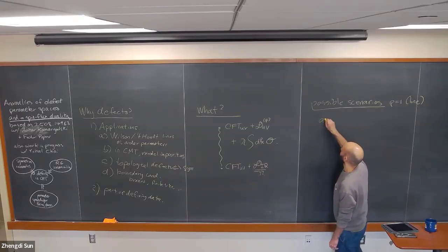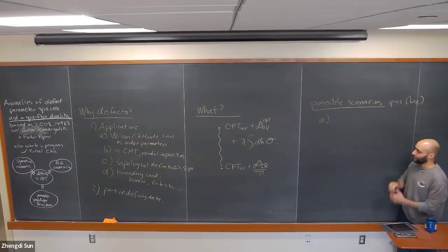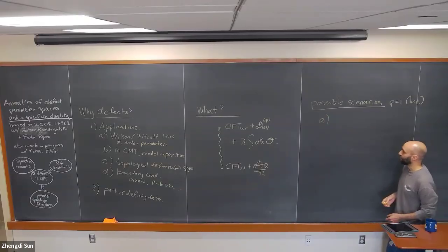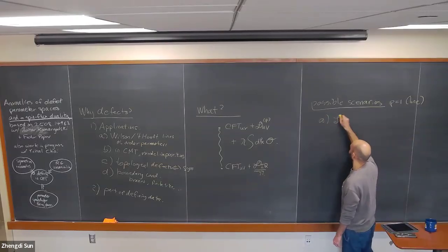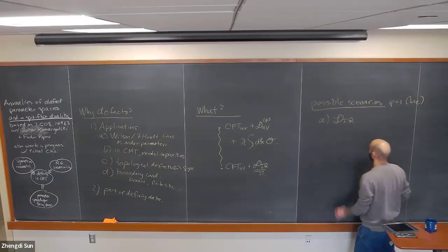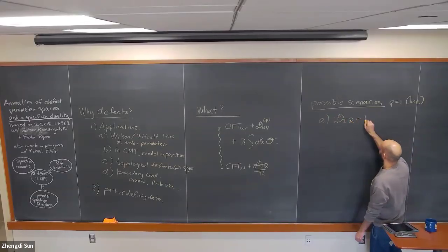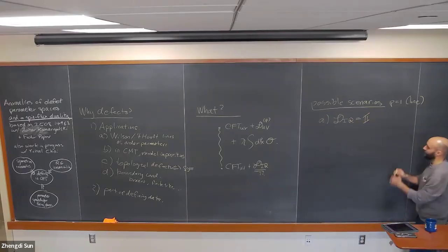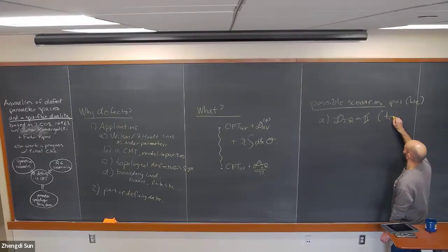So, okay, the most boring scenario, and maybe in some sense generic, is that you do this deformation and the line defect flows in the IR to a completely trivial defect. And sometimes people write this as the line defect has flown to the identity operator at long distances. And in words, we'll call this trivial.